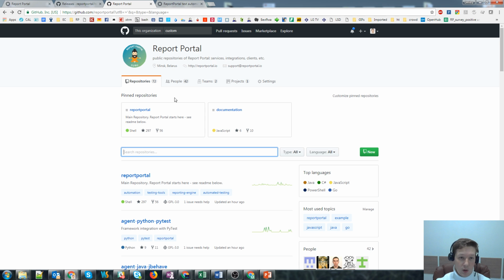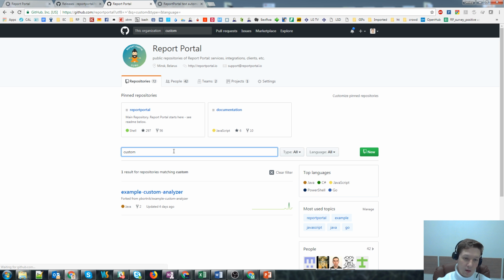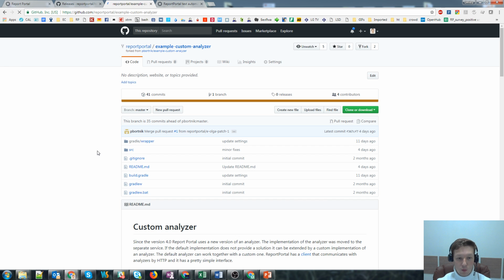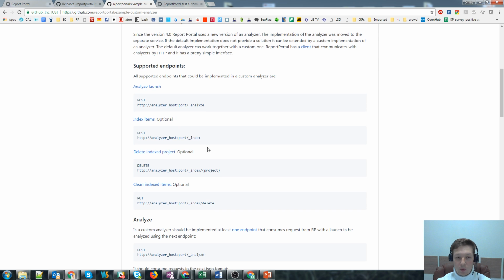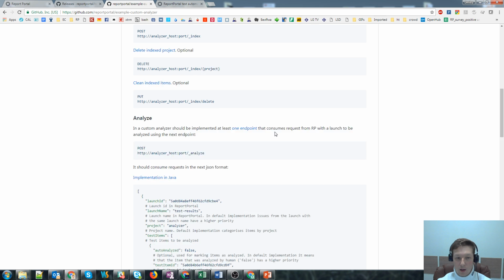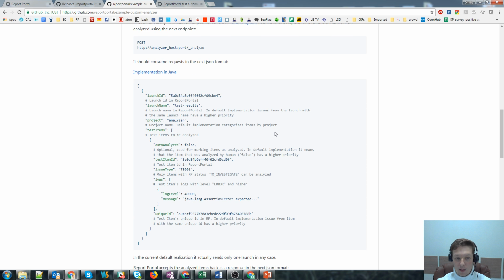So at the Report Portal repositories, you now can find the example as custom analyzer. Under this repository, you can find the description how you can add your own analyzer and implement, for example, your own rules, how it can behave.